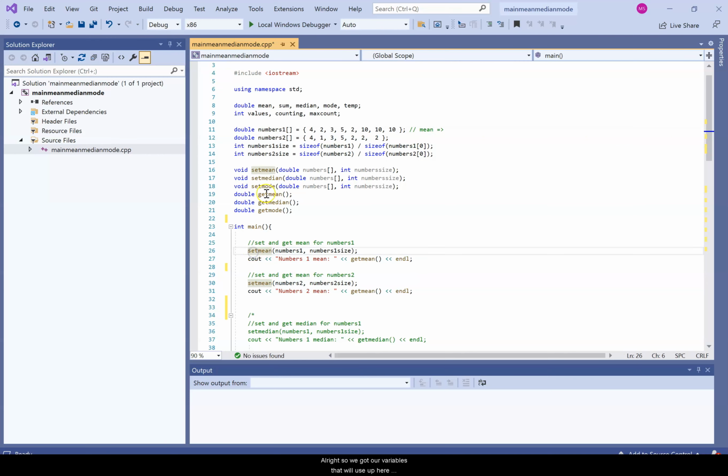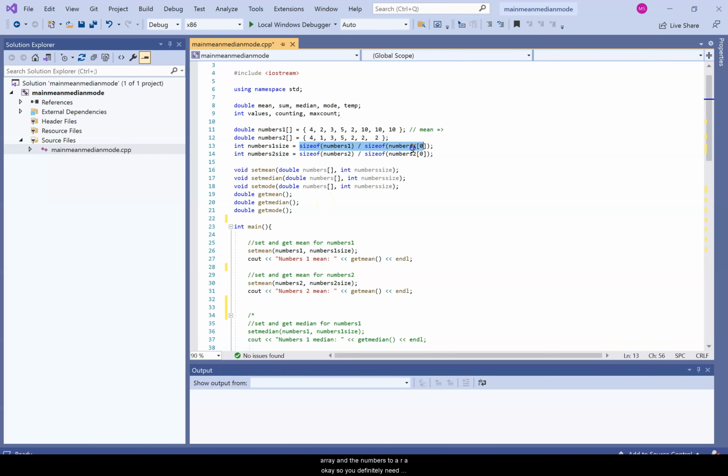Alright, so we've got our variables that we'll use up here, and I kind of pre-built some of this because, you know, the videos are pretty long and I'm trying to cut them down a little bit. So you got your variables, you got your two arrays. I just threw in whatever numbers. You got the size of the numbers 1 array and the numbers 2 array.